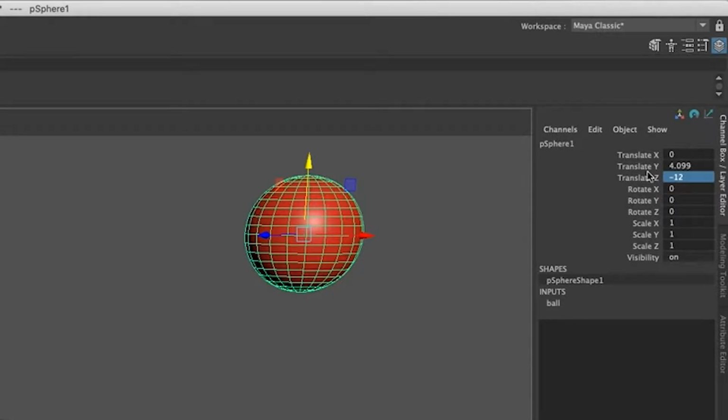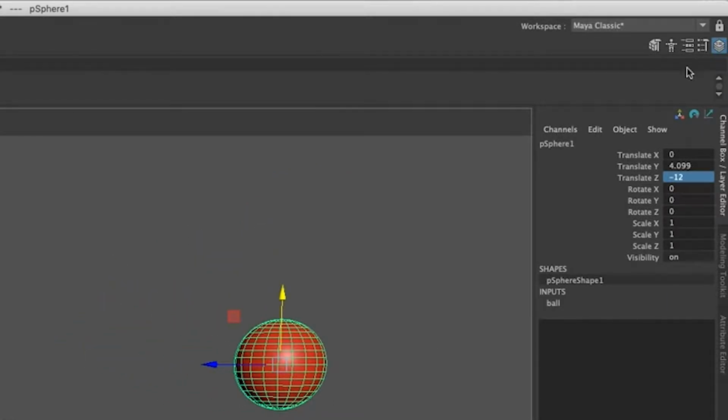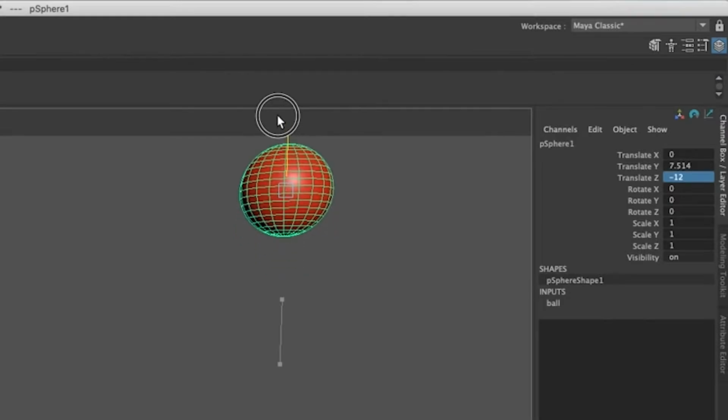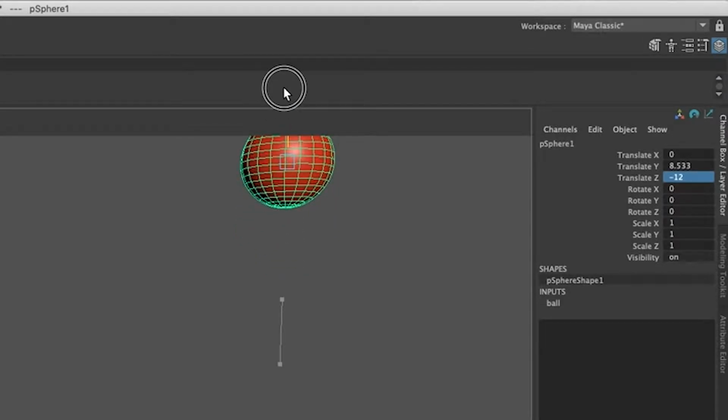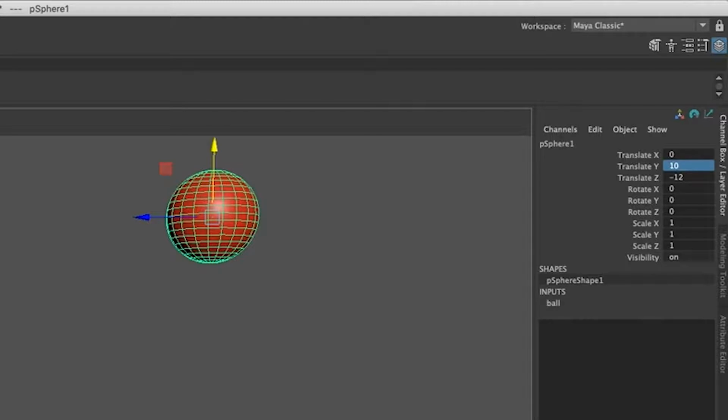And we'll take it up, let's see. We'll start a little higher, to give it somewhere to go as far as its bounce is concerned. Let's say about 10. That's a good height to start with.